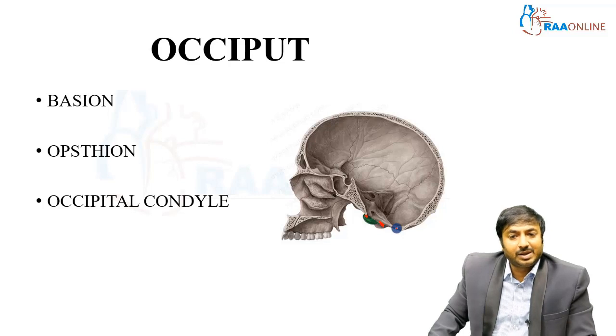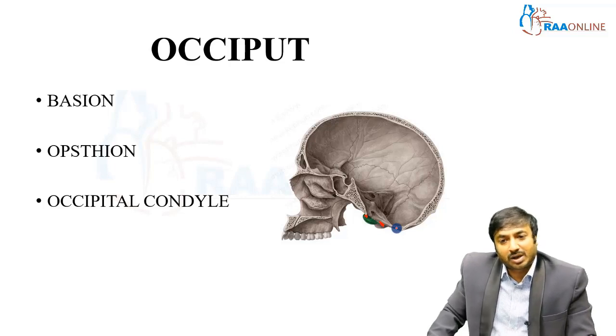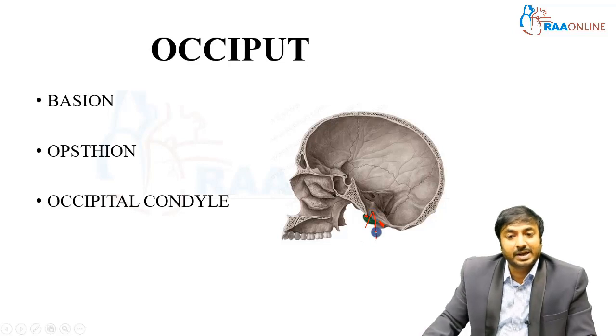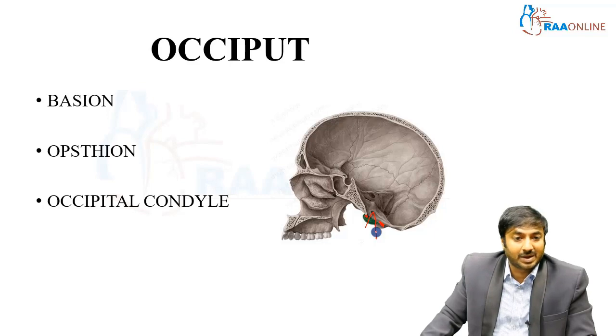This is very important because usually C2 does not invade into the foramen magnum. This is what we call the boundaries of the foramen magnum. If C2 is here, this is the normal position, whereas in a pathological condition, C2 can telescope inside the foramen magnum. That condition is called basilar invagination.